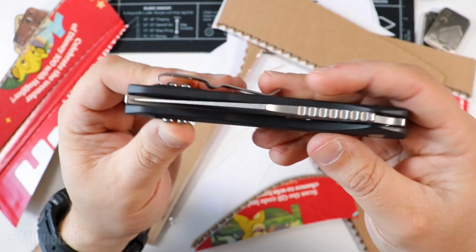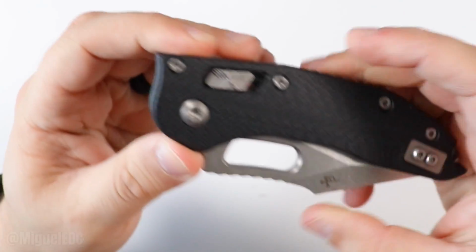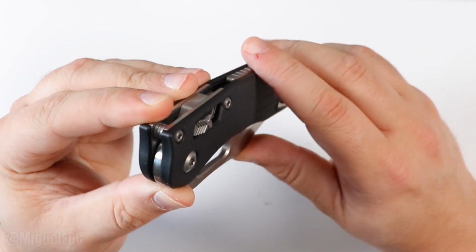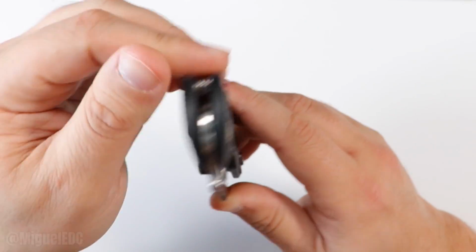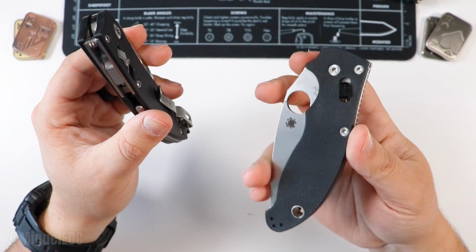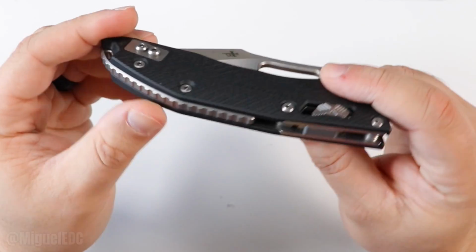Very nice inline, if I haven't already said that, right? Check that out, right on point. Yeah, in case I haven't said this already, but it should be pretty obvious, the QC with Microtech is 100% spot on, very similar to the quality control with Spyderco knives. I mean, we're talking about top-notch quality control.